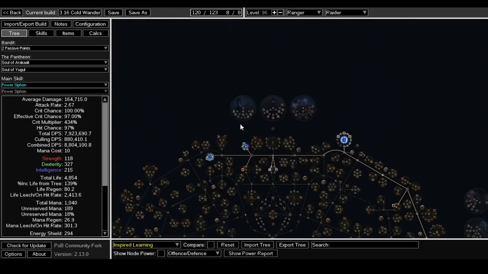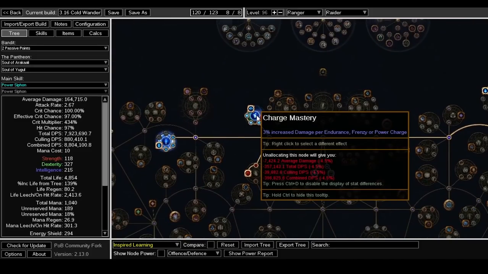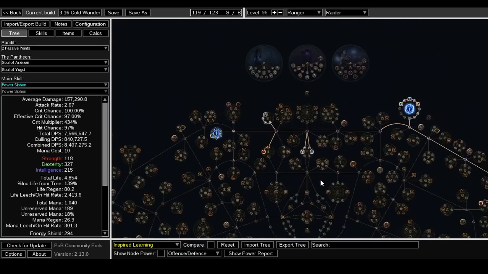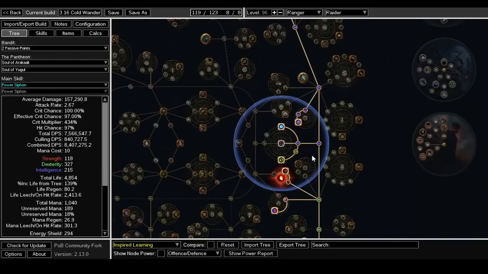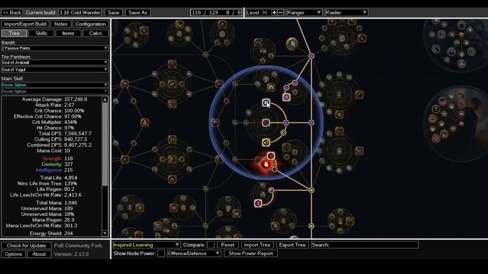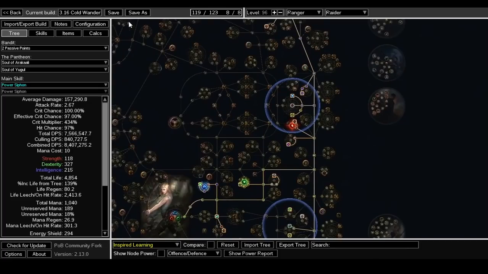Yeah, there is a mastery here. You don't need that DPS in maps. Yeah, 3% damage per charge. We have 9 frenzy and 5 power charges, I believe. Something like that. But you don't need that DPS while mapping. Let's just get rid of this. Again, 96 levels. That is how I did that Nemesis Beyond farm actually. So right now this Inspire Learning is working because 1, 2, 3, 4 notables and we are good. So let's just save this. So this is your mapping farmer talent tree, alright?